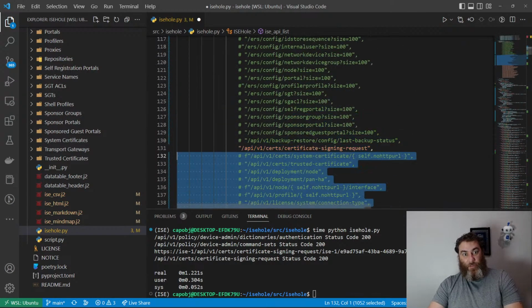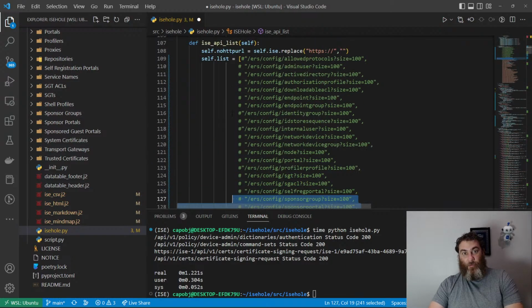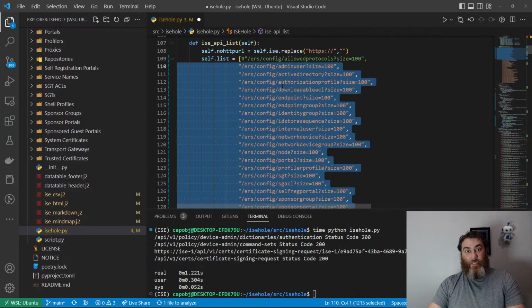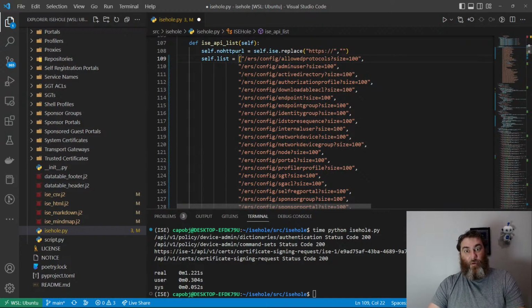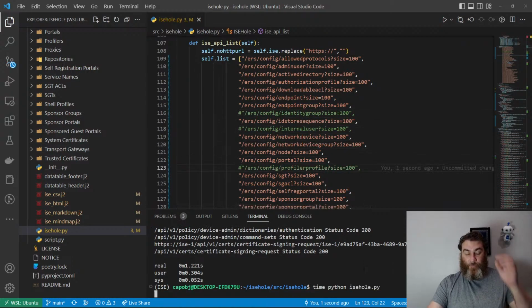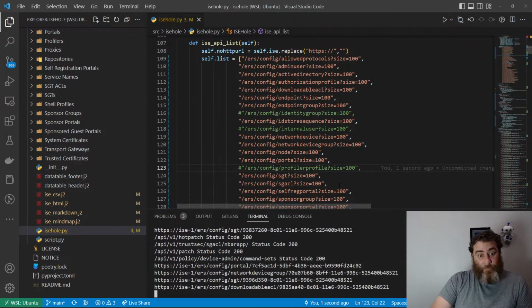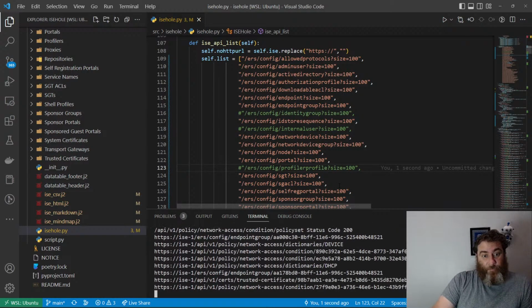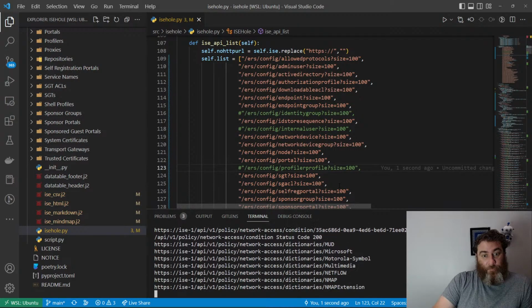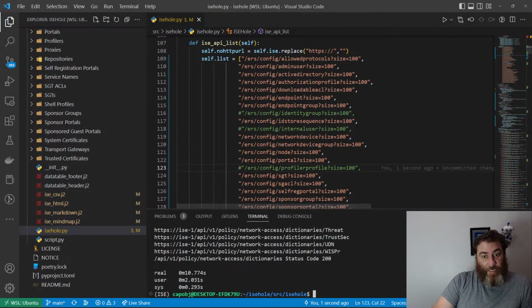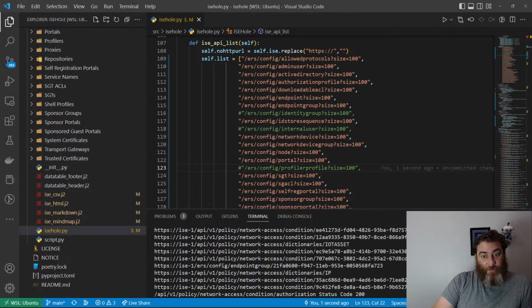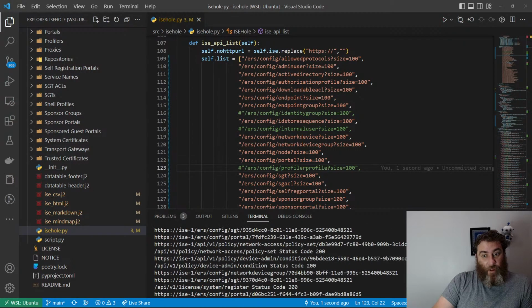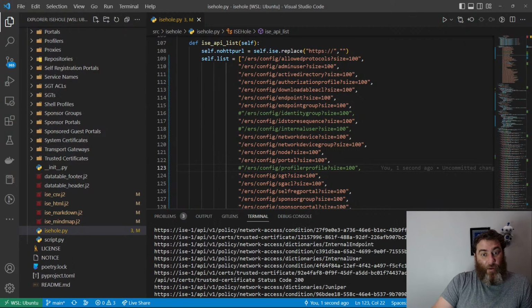Minus our paginated ones, of course, and I'll recomment those out. And then let's quickly look at my existing CSV files to make sure nothing got broken. So identity group, internal user, profiler. Okay, it's added a few seconds, but I'm getting all of the details now. I'm following that href. This is good. This is what I wanted.